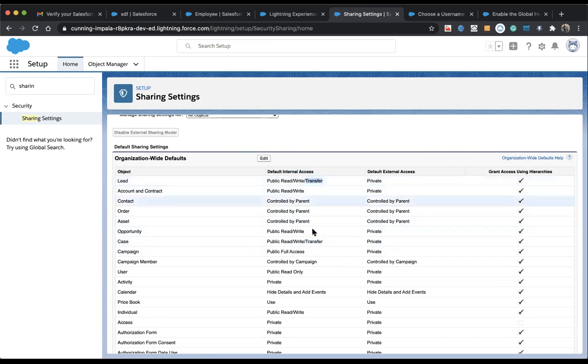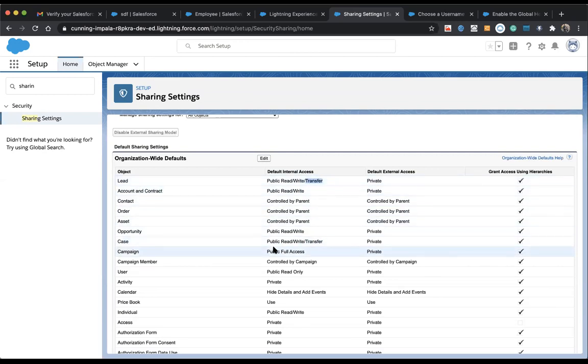Transfer means whether we are allowing the user to transfer the record, that is, to transfer the ownership of the record. Remember, I just talked about how ownership is a very important factor for determining the permissions, so for determining the OWD or sharing settings, transfer is a permission only available for lead and case.